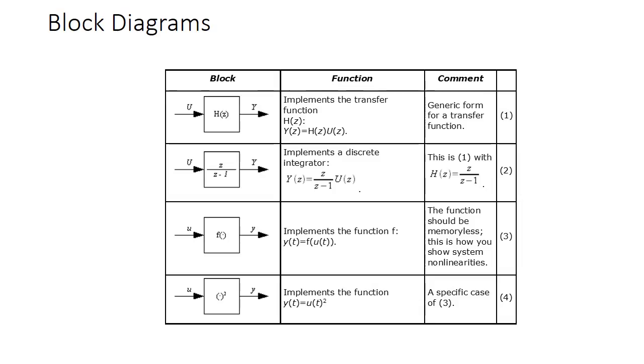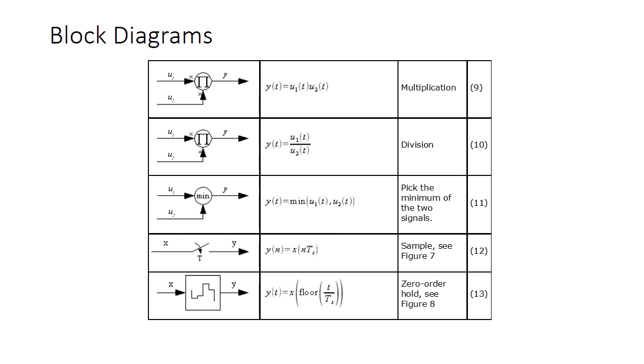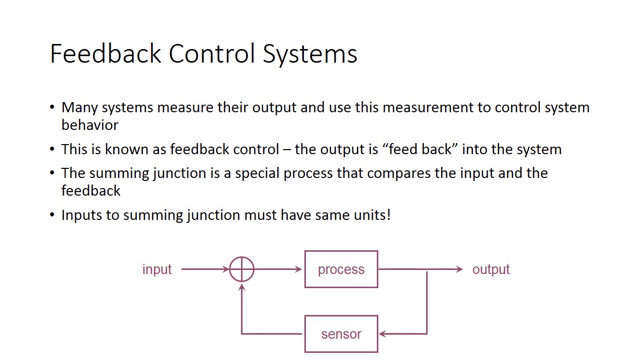The next few slides are of block diagrams and what the actual block looks like and what the function inside of it means. I'm not going to take the time to read out what all these different symbols are. What we're going to get back down to here is the third slide. It's called the feedback control system, closed loop. That's the one you're going to see the most.